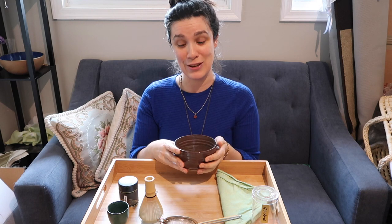A little about this bowl: I ordered it off Instagram when the artist at Monkey Paw Ceramics was having a studio clean-out, trying to get rid of things. I saw this bowl and thought it was black in the picture, but when it arrived it's this beautiful brown and purple color — and purple is my favorite color — so I was so pleasantly surprised. It's just so beautifully made. I'm going to put a link to Monkey Paw Ceramics in the info box below. It's got this incredibly thin rim, which is very unusual in hand-thrown pottery, and everything is very well finished. I know enough about pottery to know that it's very difficult to make a bowl this nice.